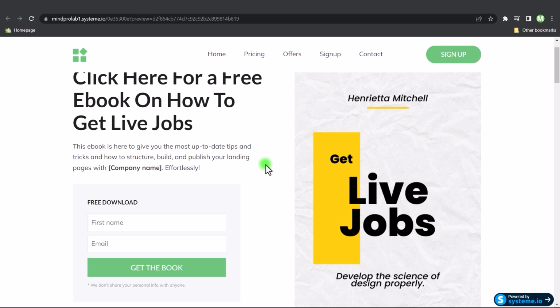And once you've automated your landing page, you can automatically send out the ebook whenever someone enters their email address. You can also set up an email sequence so that you can automatically send out all of your ClickBank affiliate links that lead to your products. And anytime someone makes a purchase through those affiliate links, you get paid and you're all set.